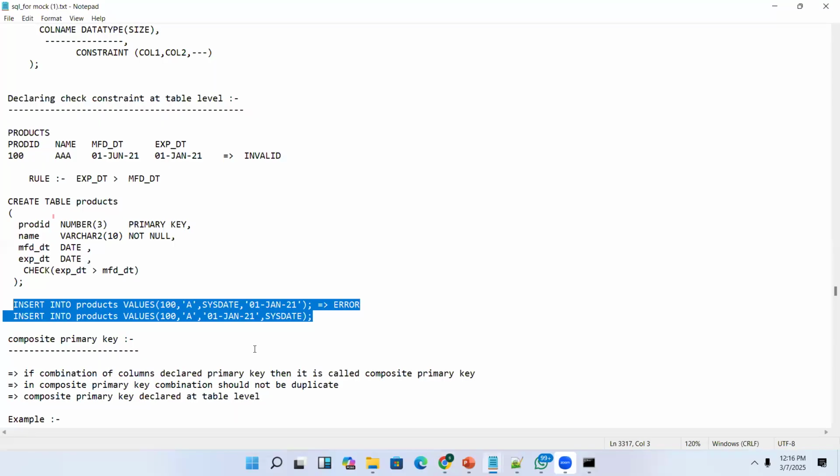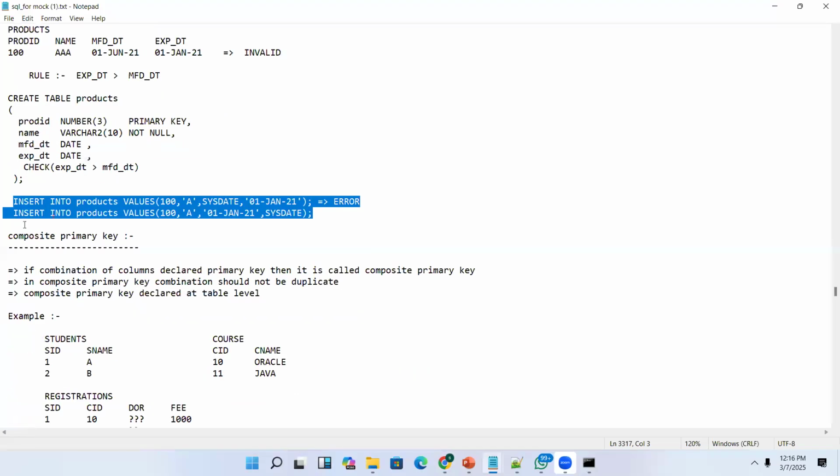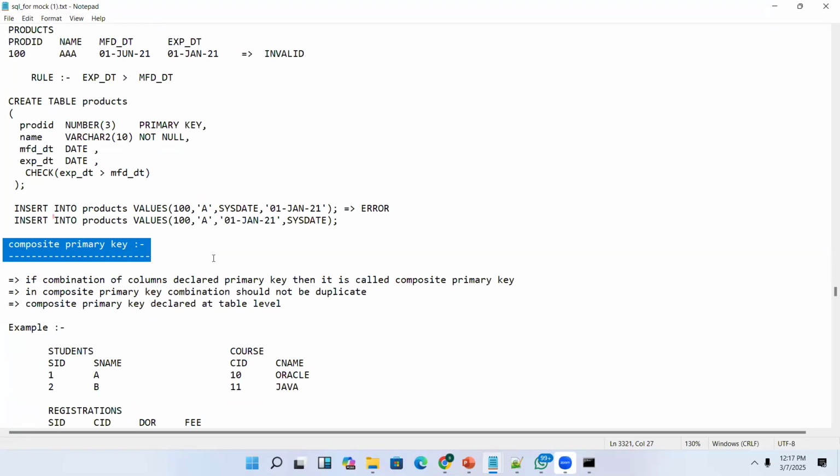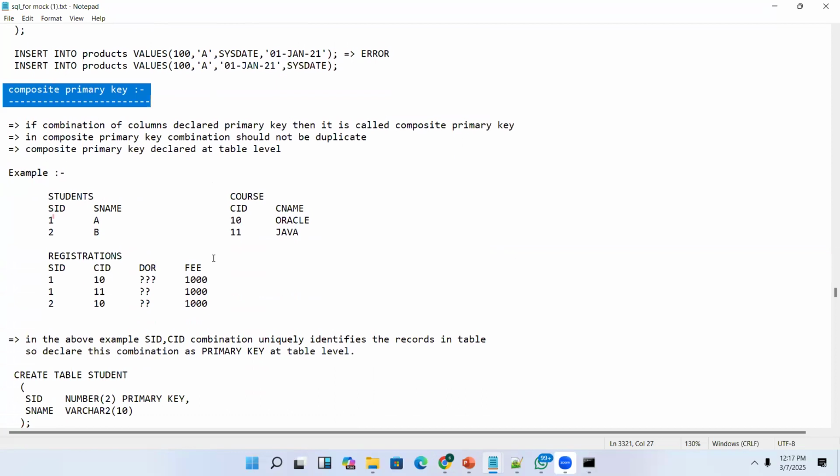Let's see some more examples. There is a concept called composite, guys. In interviews, most of the time they will ask about composite primary key. What is this composite primary key? First time it will be a little difficult to understand. If you understand the first time, that's well and good.